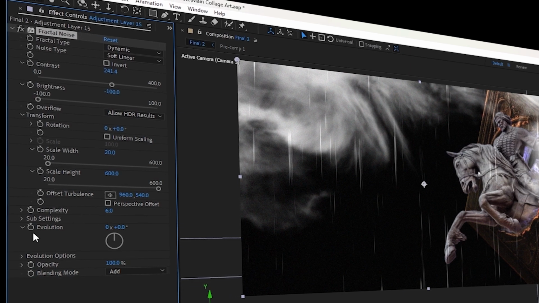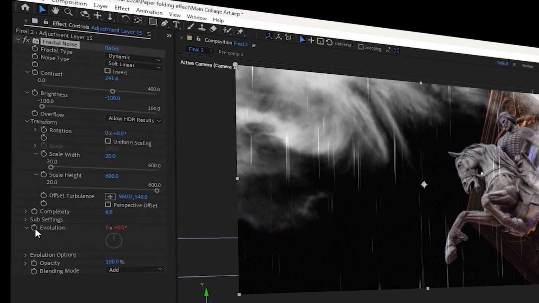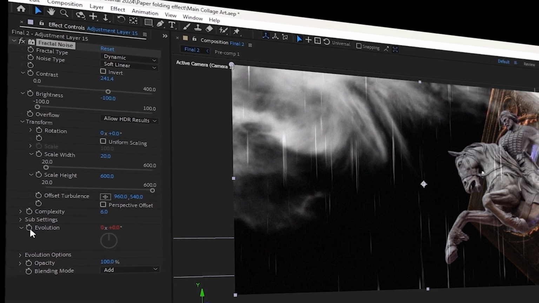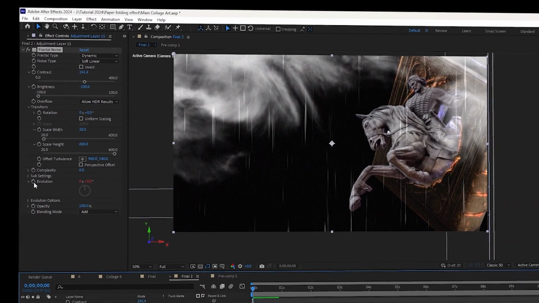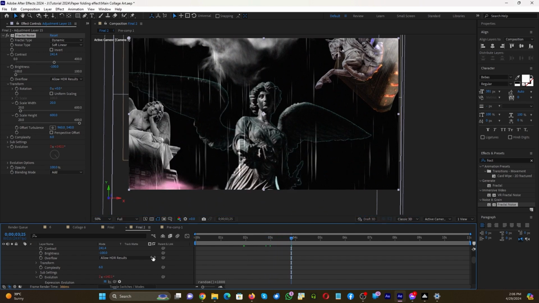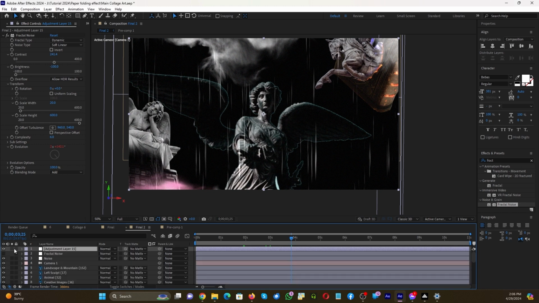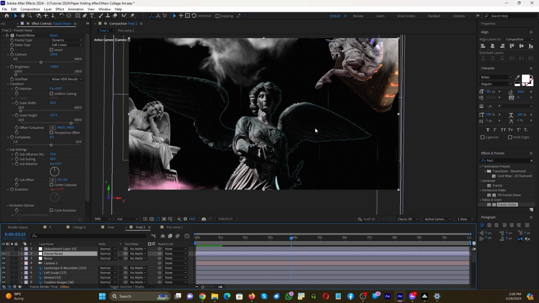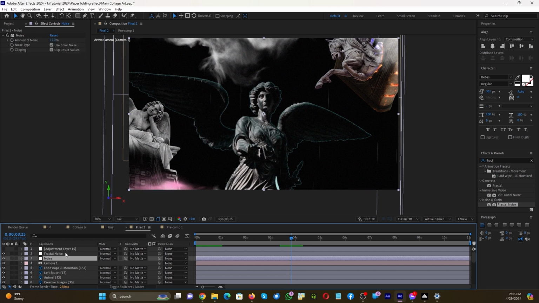We just go to evolution, click on the stopwatch by pressing Alt on your keyboard, then write random, select this one, then go here, press asterisk on your keyboard, then 1000. It will give us some sort of randomness all over the video. So I have created similar style of fractal noise here. As you can see, you need to experiment with it, and you can reduce the line sizes, increase it, and also maybe play with the complexity of it. But this is the basic idea, how you can create a fractal noise which will look like an old film line type of noise effect. So this is our noise and fractal noise effect.